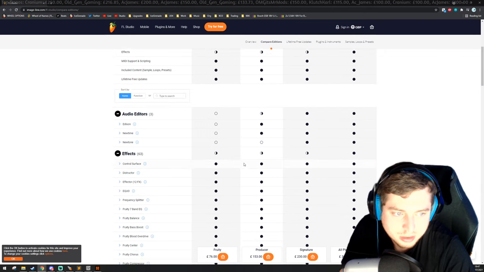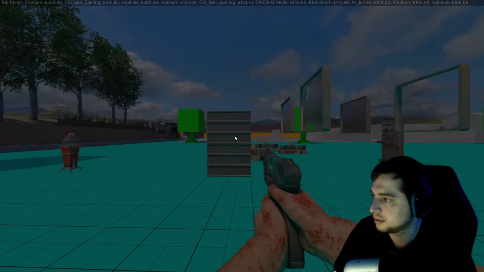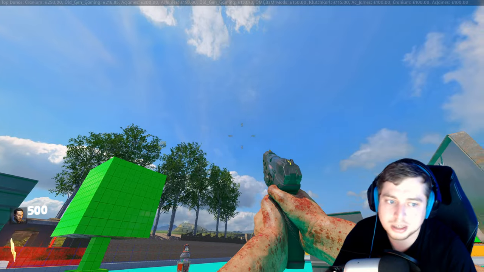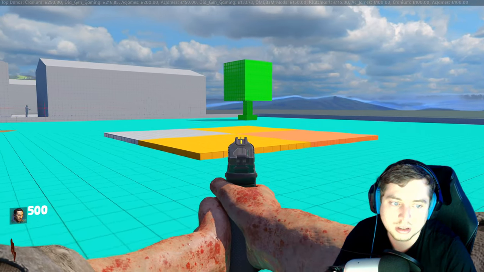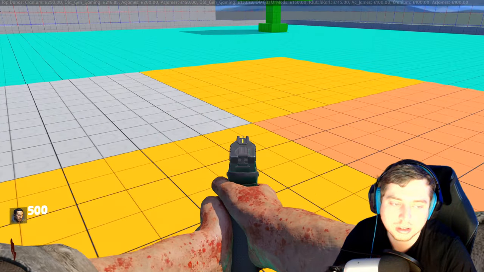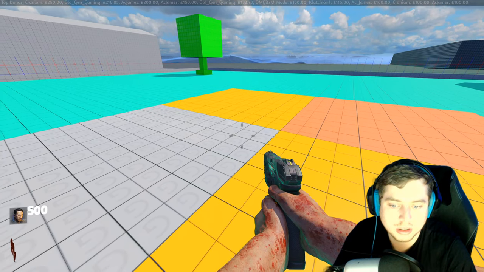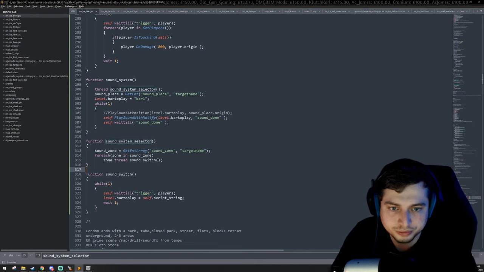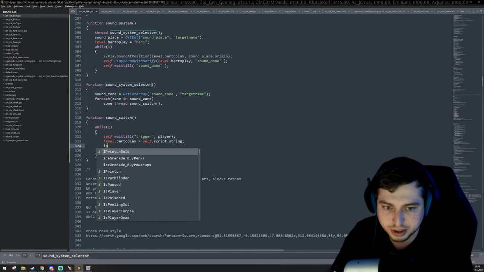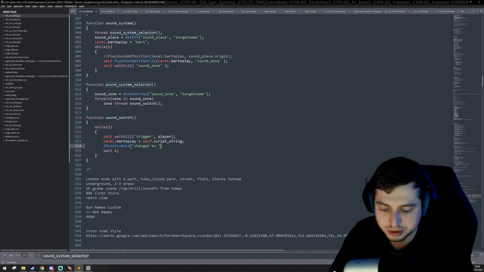I don't know. Let's see, try it out. All right, here we go, ladies and gentlemen. Am I tripping? Okay. What didn't I do? First of all, let's do an iPrint bold change two, and then we'll do plus, and then we're gonna put in, yeah, the new one. Boom.